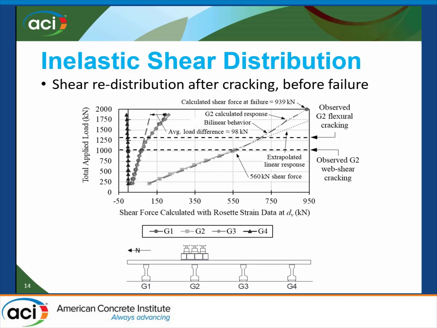So the next slide is exactly the same picture. It's almost, did I really push a button or not, but I did. The picture below just doesn't show a diaphragm. So this is the same exact data, opposite end of the structure, different beam that's primarily loaded with no diaphragm. So the behavior is exactly the same. The primary loaded girder is linear, it cracks, it changes slope, starts carrying less shear force. And one thing I didn't mention is that we did extrapolate that linear line so you can see visually a difference in if it had remained linear versus now it's starting to shed load to the adjacent beams. And again, the average load difference in the two adjacent girders is roughly 90 to 100 kilonewtons. So the interior girder is shedding load to the adjacent beams.